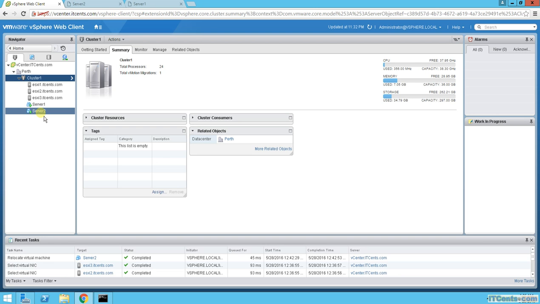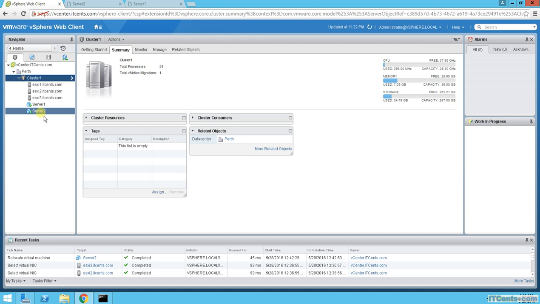If high availability is enabled and ESXi 2 is down, other available hosts in the cluster, for example ESXi 1, will restart server 2 on itself.